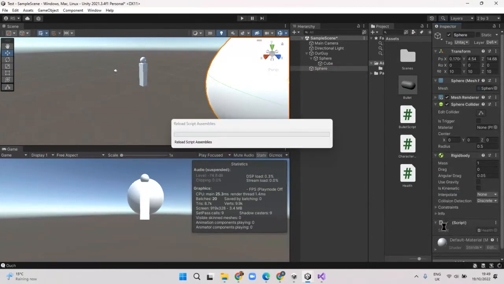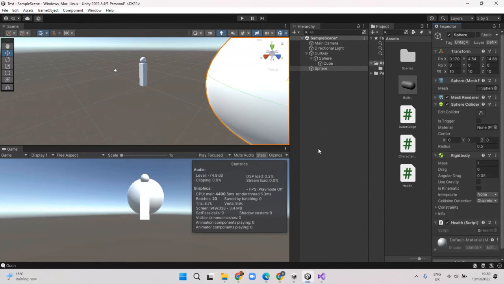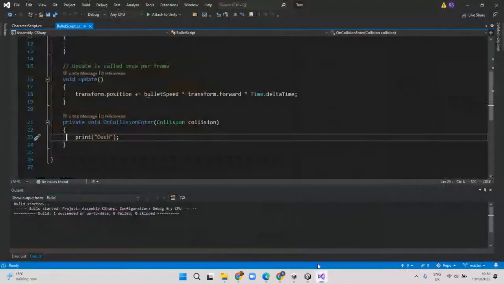So whatever name you wanted. So there's a health script. I've added it to it. And basically what I'm going to do here is, when our bullet collides with something, it looks for a health script. If it finds a health script, it then uses a method in the health script to say, I hit you. Okay, so let's see what would you typically like the health script to do.